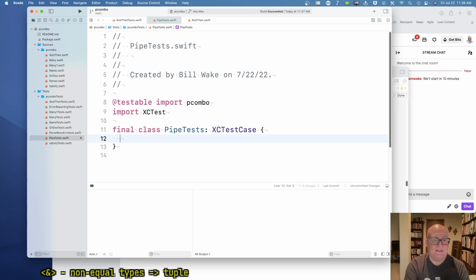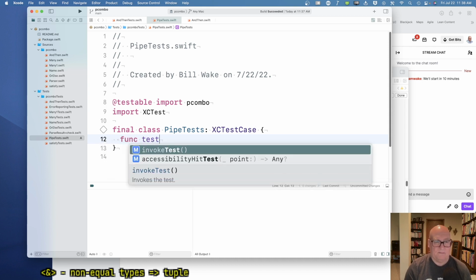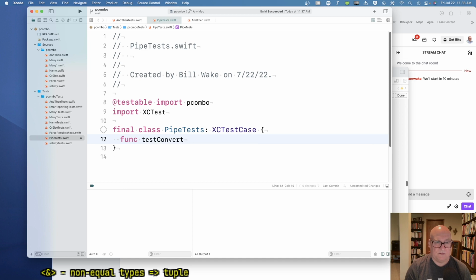Let's see if it took a number and turned that into a character. Okay. Yeah, let's do that. We'll take a simple case. Okay. Test convert int to character.